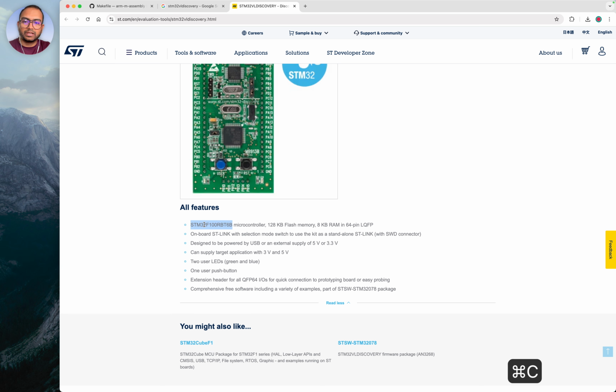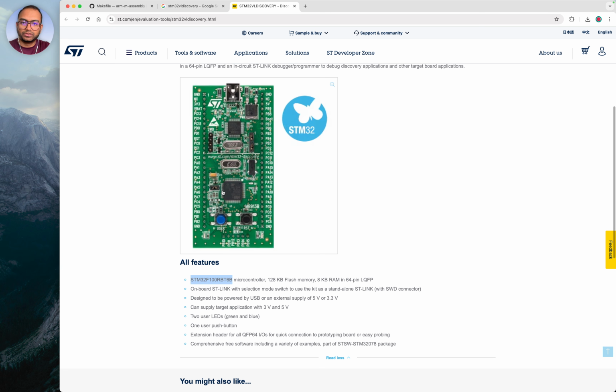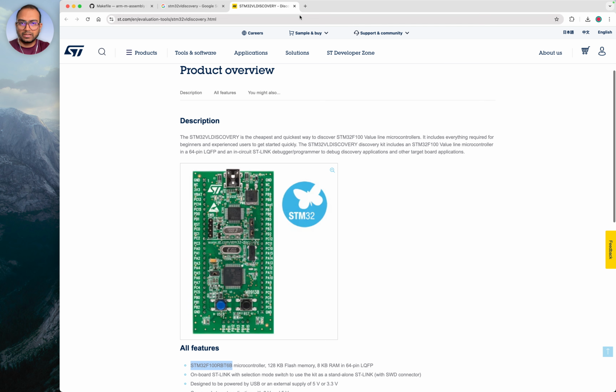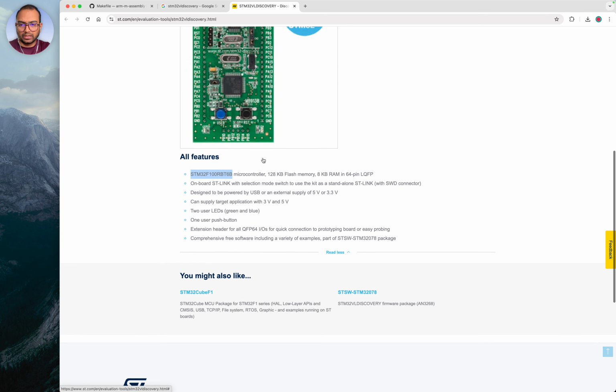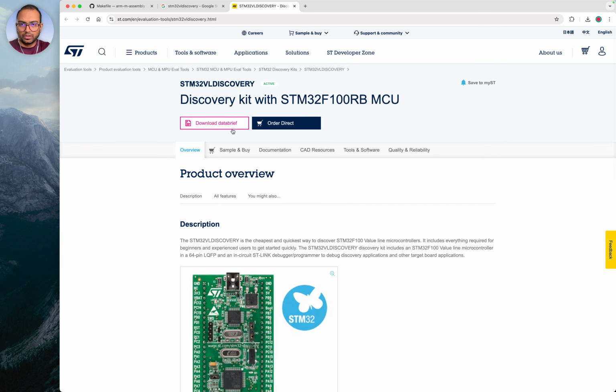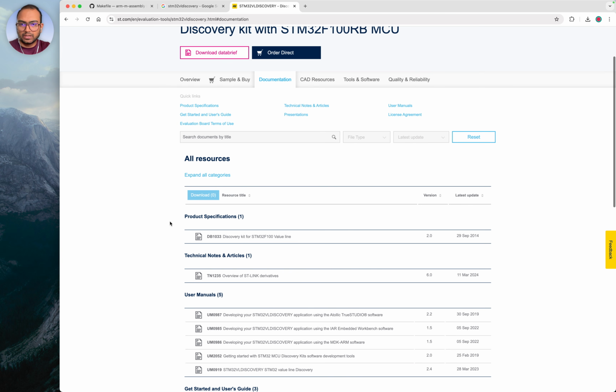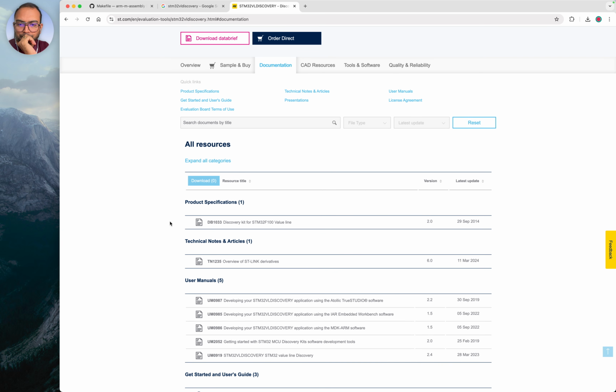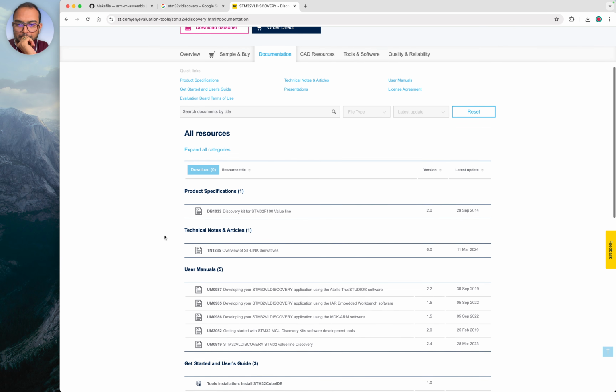And this board has this controller chip on it, the STM32F100RB, and then we can go ahead and look for the data sheet documentation. Let's see if I can find the data sheet somewhere here.